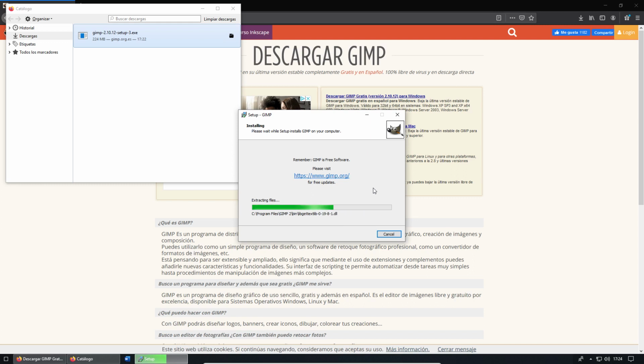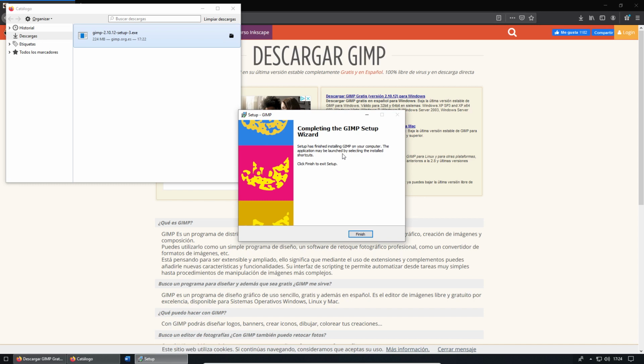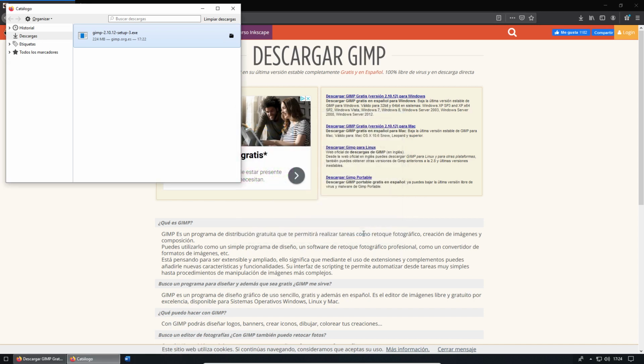So I assume even if your computer is slow enough, it's going to work out enough. And anyways, the activities that we are going through during these days, they are not going to be heavy, they're going to be light enough. That's nice. So it finished already installing, and we are going to have a quick look at this program for the first time.